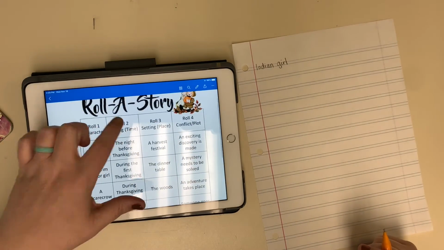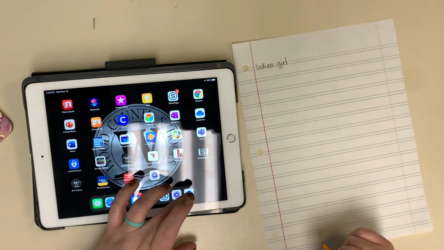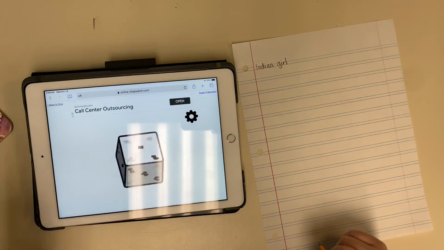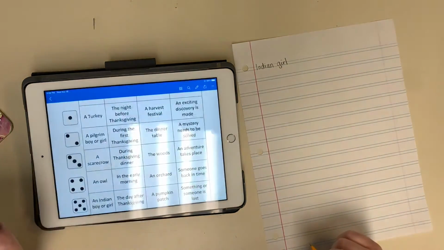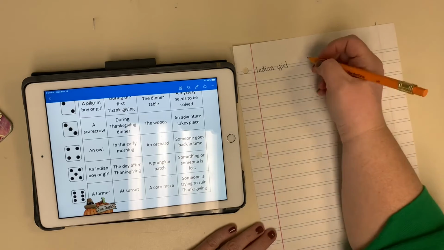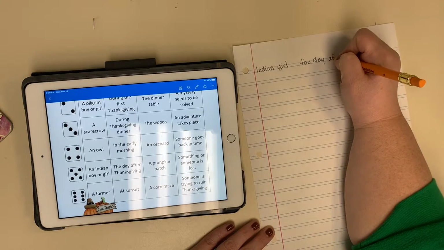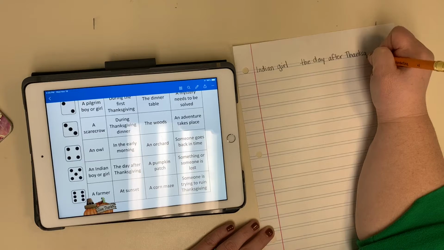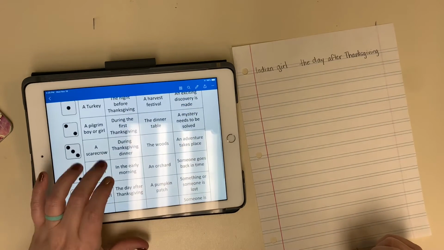Okay, now this is the second time. This is going to be my time. When is this going to happen? Okay, let's see. Oh, 5 again. All right. It didn't make sound that time. Weird. Okay. So the day after Thanksgiving. That's when. So I'm just taking notes to get my story started.